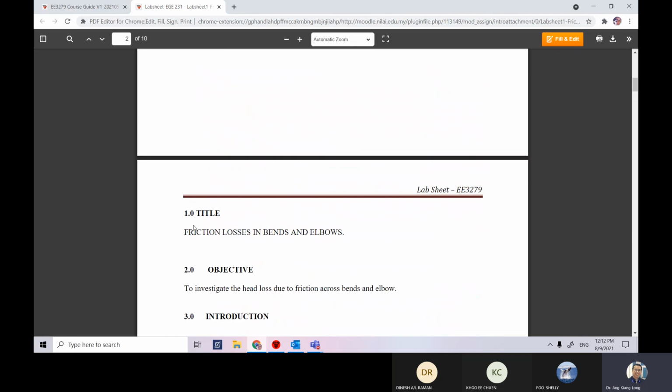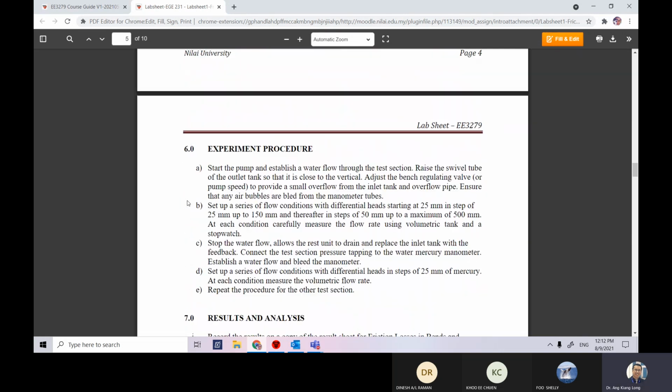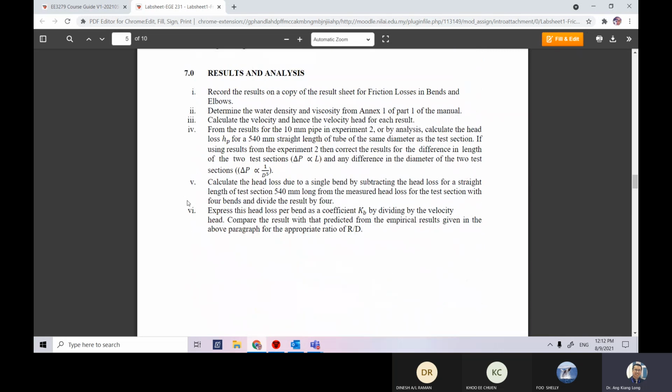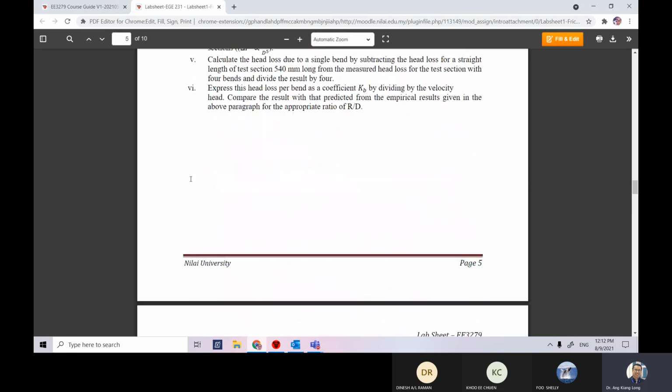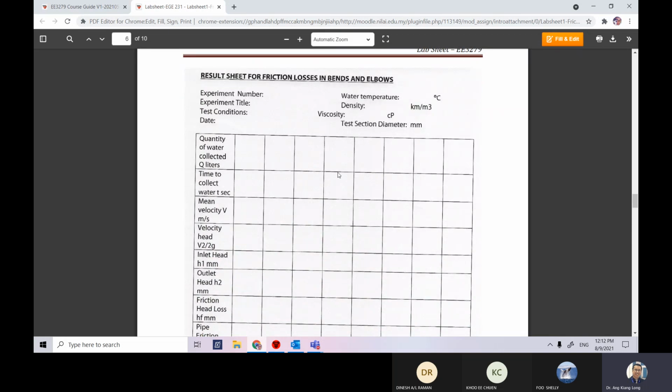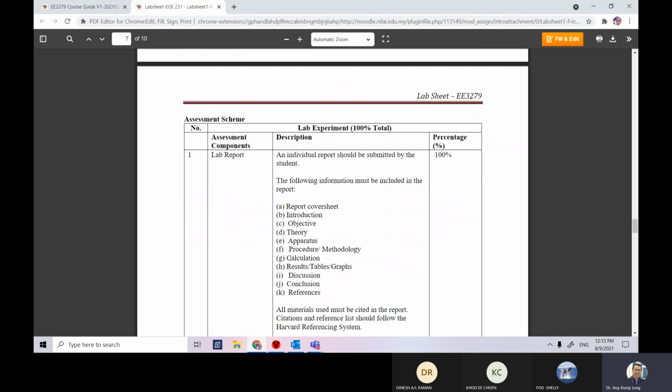So from 1.1 until 7 is the same, and then this one you fill in the numbers here. So this is under calculation.